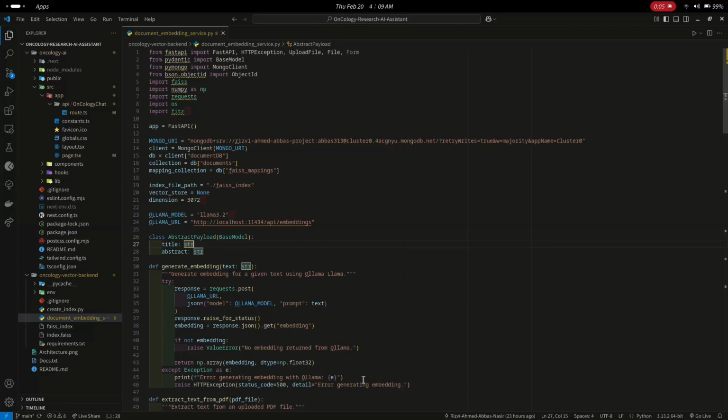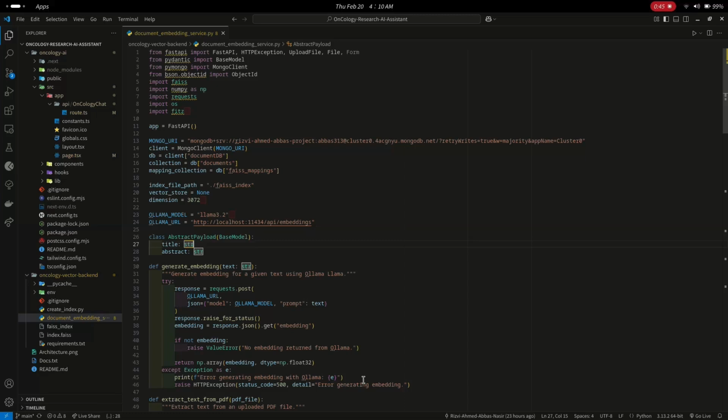So I have used Python for the main logic, the RAG implementation logic. Why have I used Python? When we are dealing with AI and machine learning, the best way possible to get the job done is Python. It is the most efficient way you can use it. Most of the libraries for AI and machine learning are available, like FAISS, and there are many more libraries to get the job done.